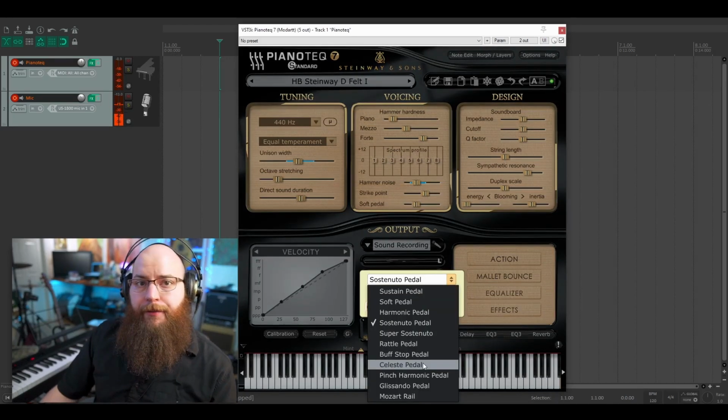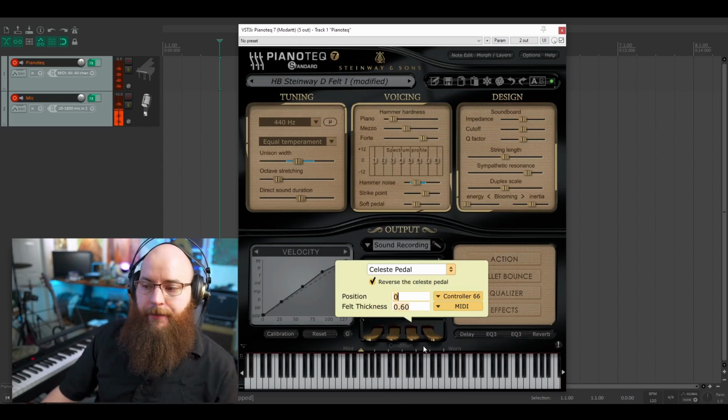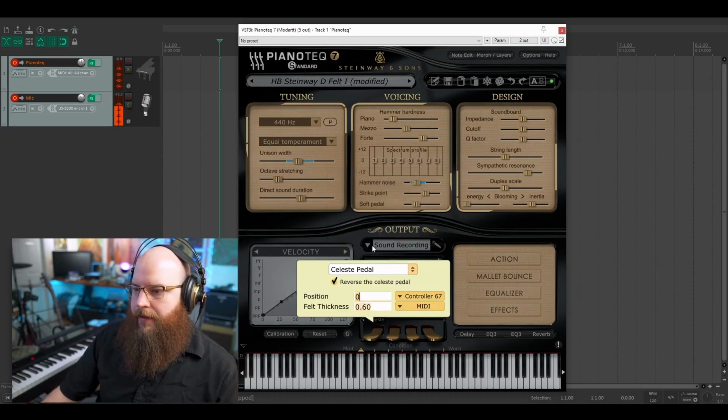So what we have here is an improvement to the Celeste pedal, which is like a felt practice mute you might see in some uprights. And we have the option to reverse it now, which means it's always on, but with a pedal we can switch it off. You can also change the felt thickness, and that's a new feature. So I'm going to bind it up to my soft pedal here.